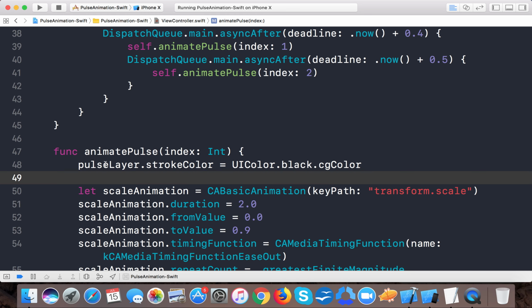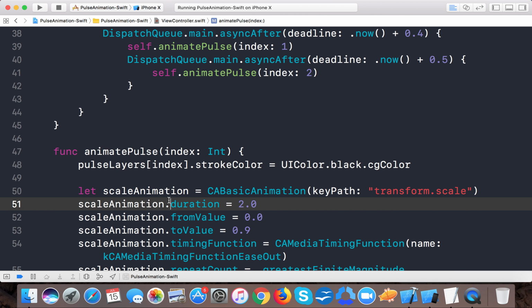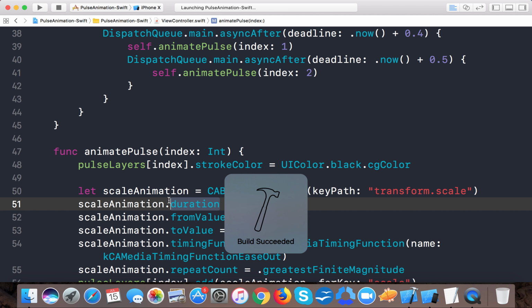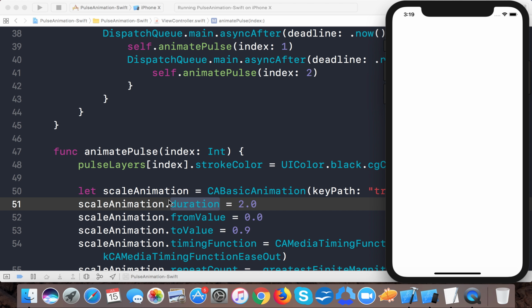So here we say pulse layers at index. Okay, now start. Now I think that black circle will get smoothed. So here you can see now it's a very cool animation of circular pulsating layers.